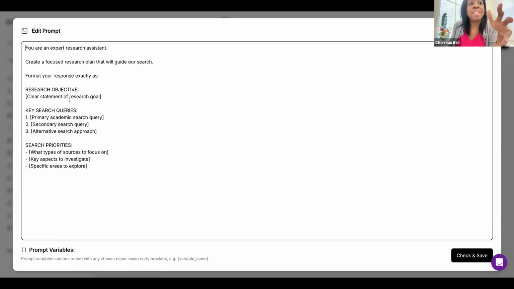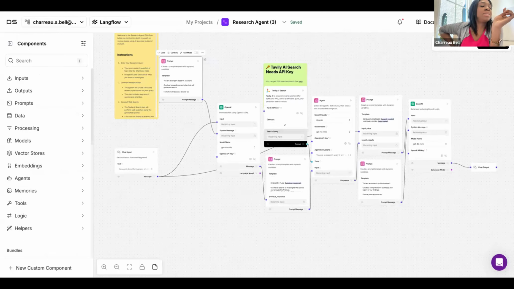So we want a research objective and then say what that is. You want the key research queries and you want to say what those are, and you want to talk about the priorities, which these are. This is the prompt for the planner. Think in your mind now that we saw reasoning agents, which one would think would be really good at coming up with plans. Something to consider. So what we might expect the output of this to be is the plan with the output that we were just looking at. So again, we've just said something to the model, could you research this thing? We have the system message that tells this LLM to basically plan this out and have this particular output. And then that is what the output would be. So it's coming up with the plan of how to do stuff.